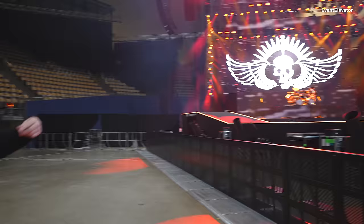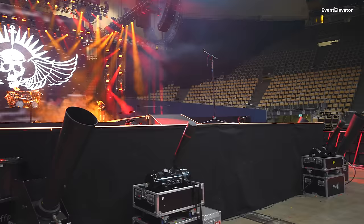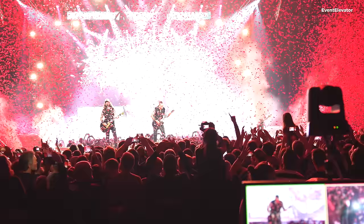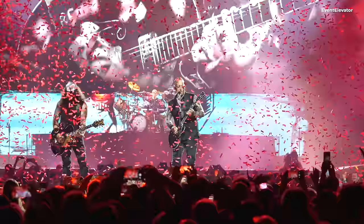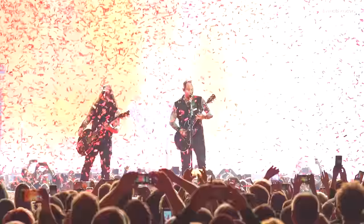In the barricades we have some pyrotechnics going — we don't have flames on this tour, but we have confetti, streamers, and some jets which you shoot from here. You may be wondering why there's such a big distance from the stage — it's because there's a safety distance between the jets and the audience. Safety is very much on our minds with everything we do.